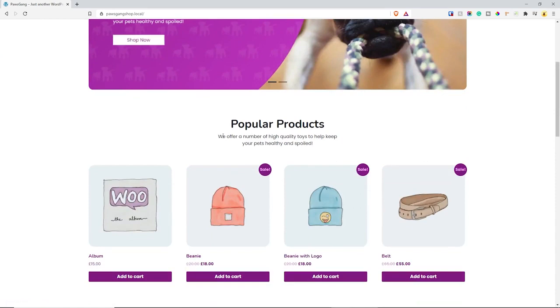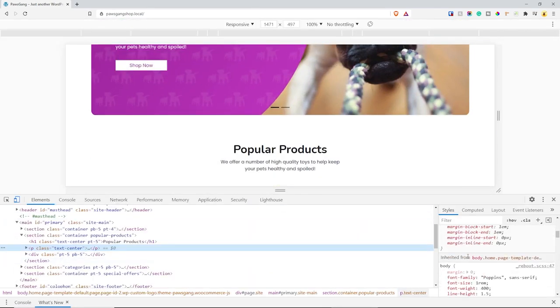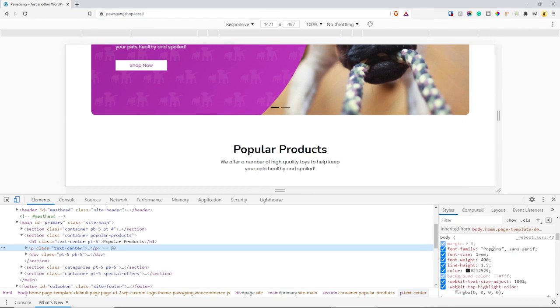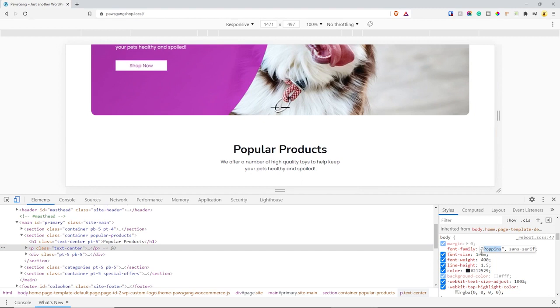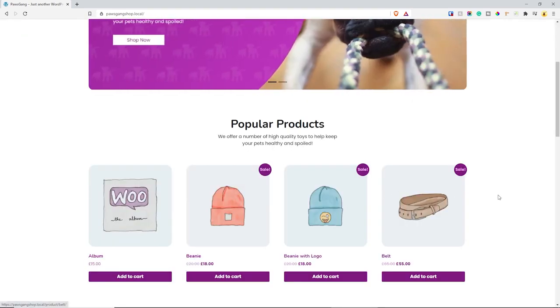The whole body is now using Poppins, and if I was to inspect this, we'll probably find somewhere, here we go, font family is now set to Poppins. And just like so, you can change the font size, the font weight, and so much more. Bootstrap is very customizable, and so is WooCommerce. And now I can wrap up the tutorial.